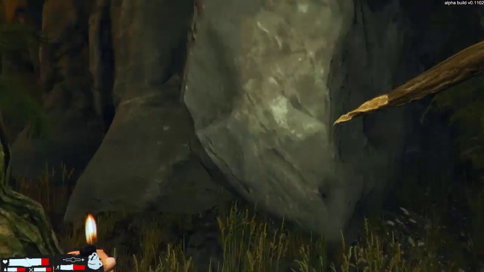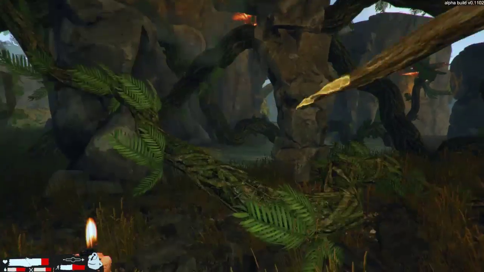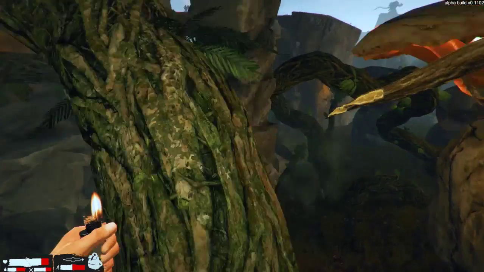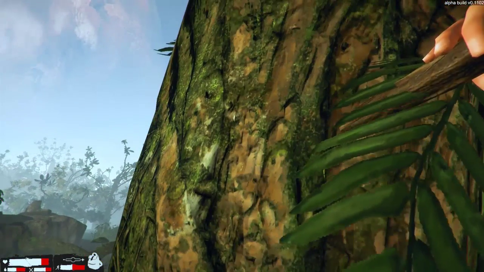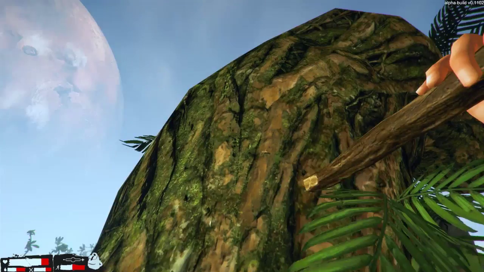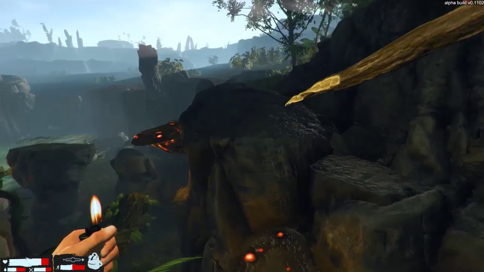The movement in this game sucks. I get that he's walking, so his steps kind of move him further than you would expect. But at the same time, when you're trying to fix yourself from falling. Is it a dragon? It is a dragon. Alright, we will go after him next here. Assuming we don't die.